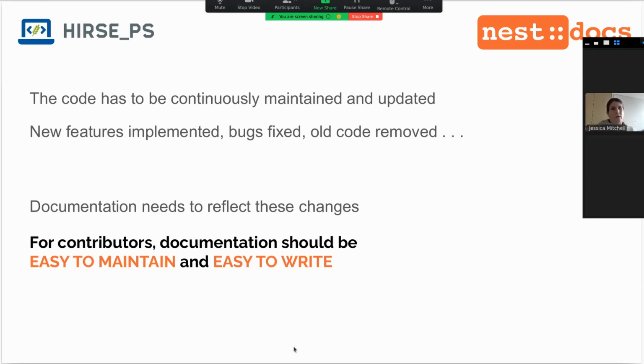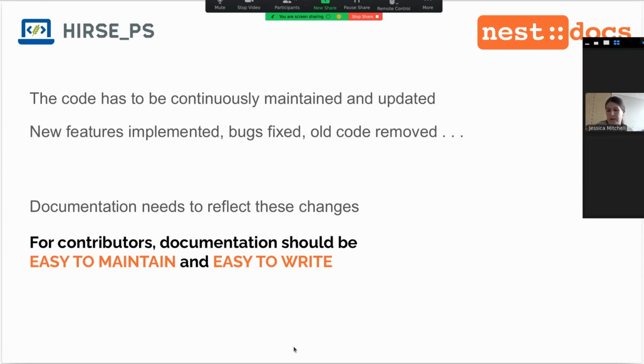There's always something to do. And this also has to be reflected in the documentation. And so for this purpose, we want to make sure that every change that we make to the documentation is as easy as possible to maintain and to write. And that's the main goal here.